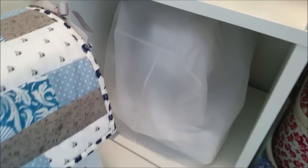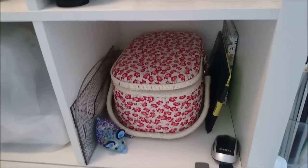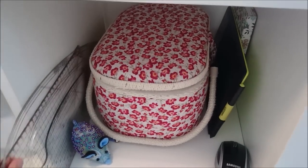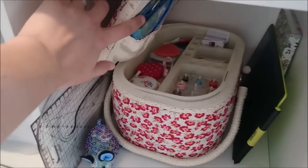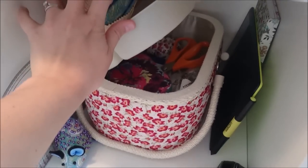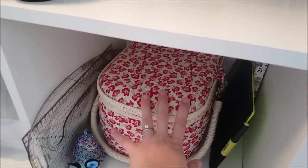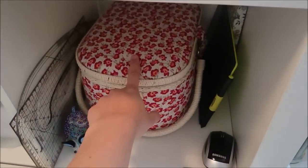The overlocker has a nice colour-coded threading mechanism which is really very helpful. And then over here is my easy-reach tool section — so I've got things like rulers, pins, a box full of assorted tools. Things like fabric shears and carbon paper are stored underneath, more pins — just every little additional tool that isn't out in the open is stored in there.